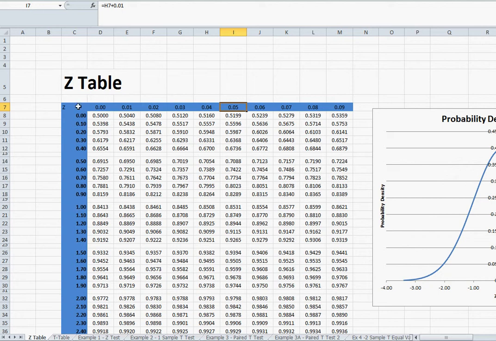So here you just go to 1.0 plus 0.05, and you get a value of this. This would be the 1.05. If you wanted something like 1.59, you'd have to go to 1.5 and then 0.09, and you get that value.